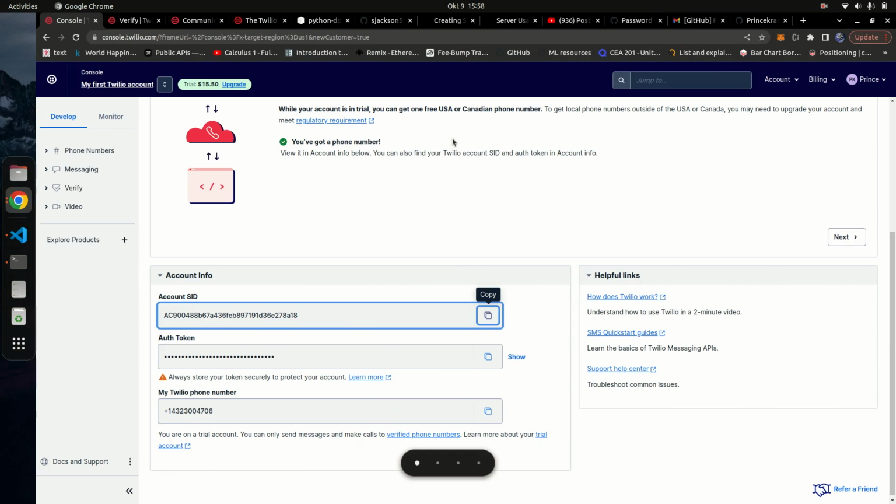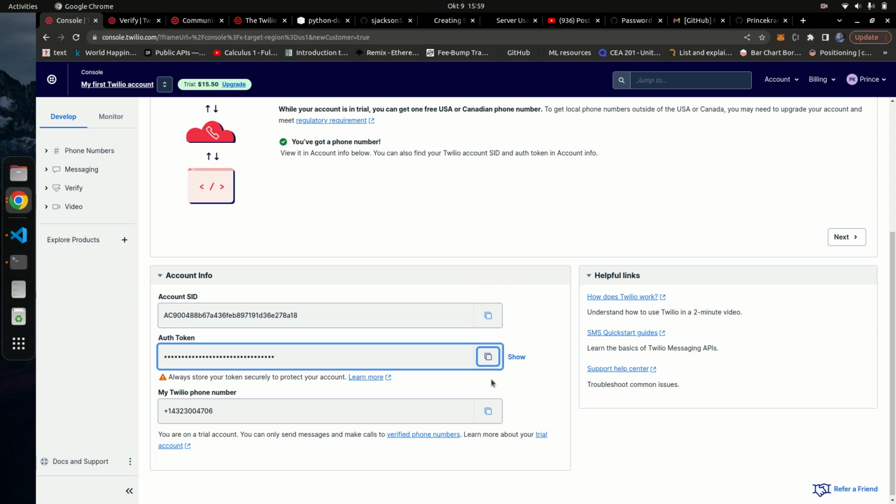For the token, do the same, and for the mobile number, you can keep it in your code if you want. I'm just gonna keep it in our code for this case, but you can also keep it in your environment variable and use that, which is much more safe, right? But for now, I'm just gonna go ahead and simply go to the account.